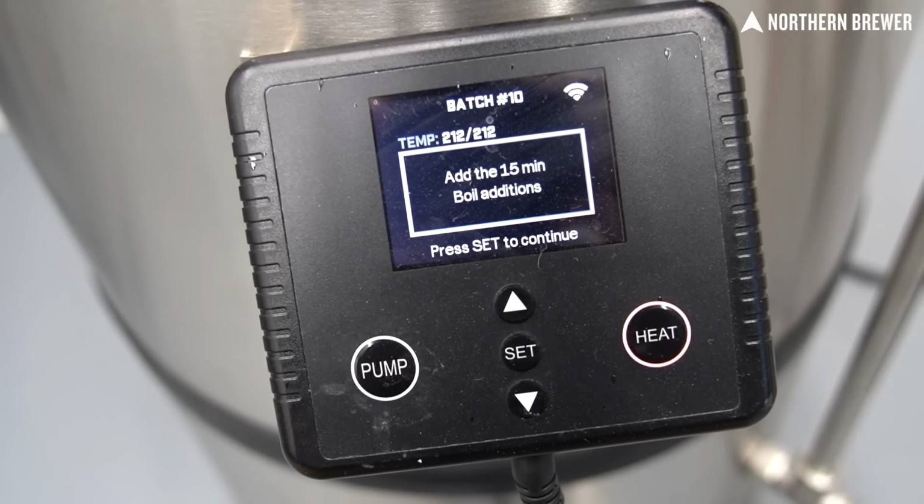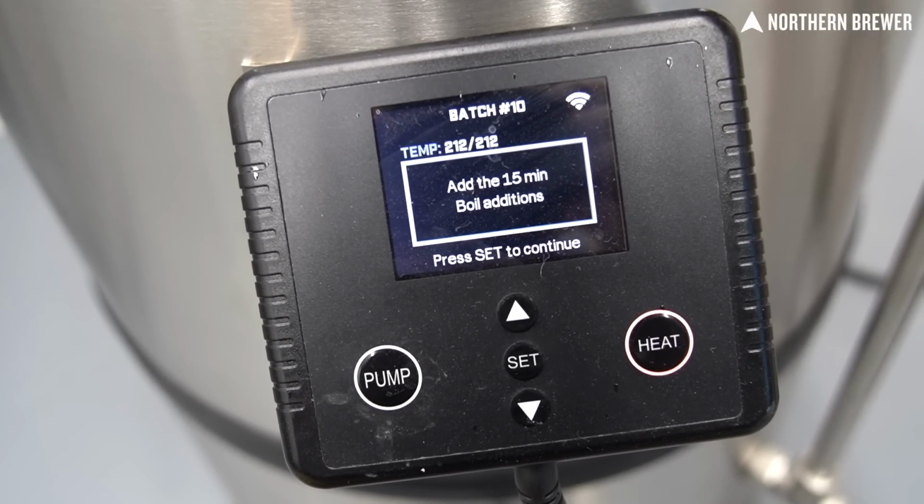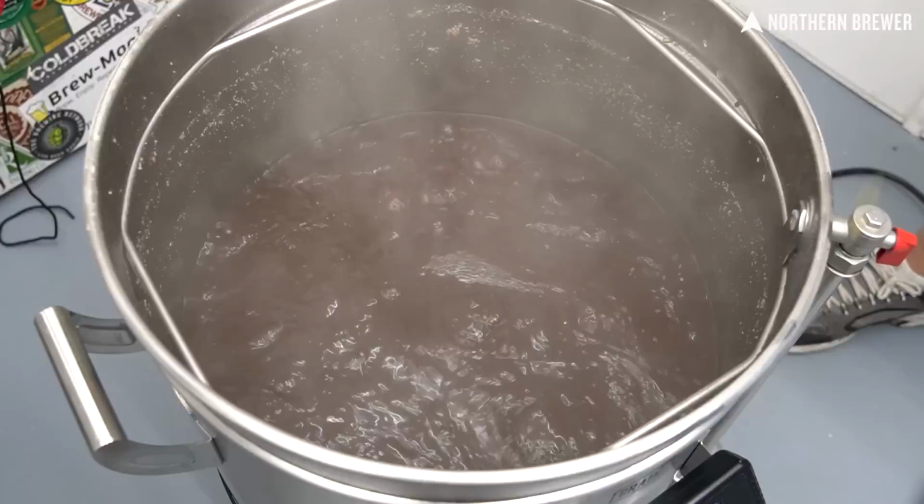So once the boil's reached, it pretty much just takes care of itself, a lot like the mash steps.